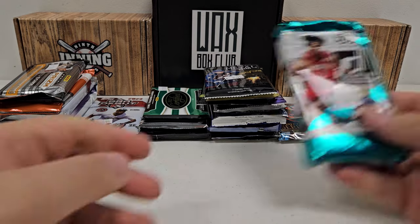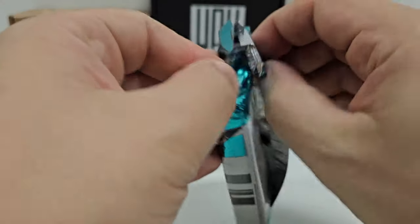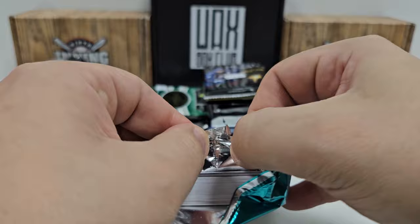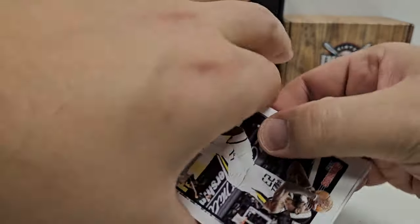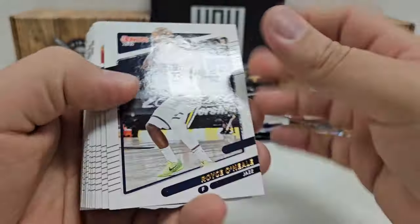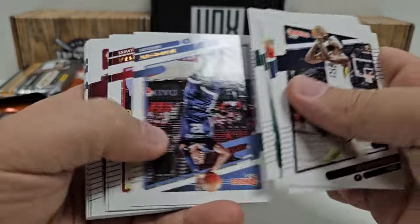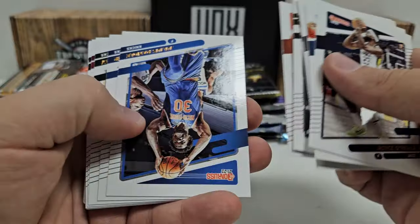Let's do another thick pack. Let's do this Donruss basketball, huh? 21-22. A lot of cards in here. It was weird how that just kind of fell open again. But a lot of cards in here. Good stuff, I believe in this one is at the bottom. I can't remember. It might be in the middle. I don't remember. We'll see as we get to it. I'm going to fly through, like I said, all the base stuff again. I'm not going to flip these around either. There's just too many cards here. I don't want this video to be too long.